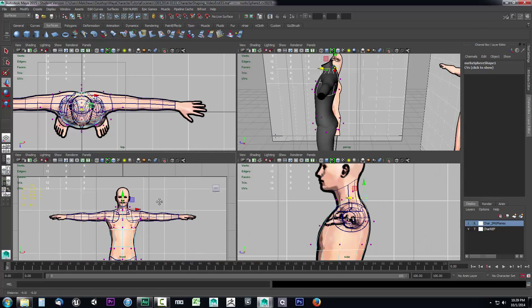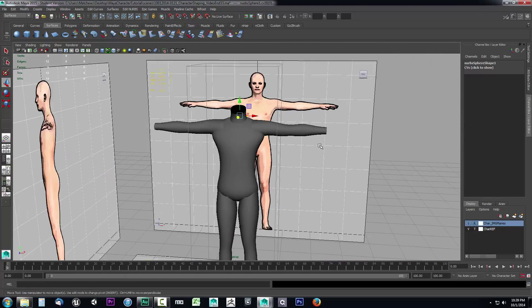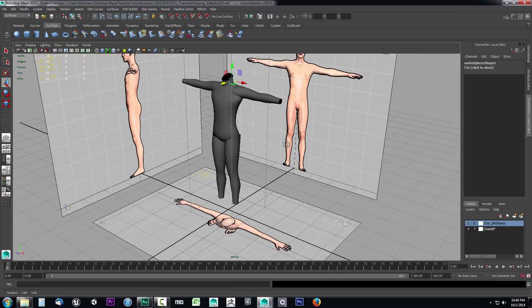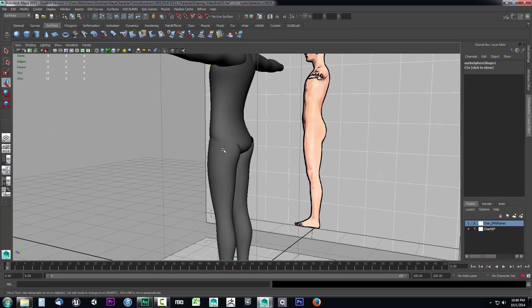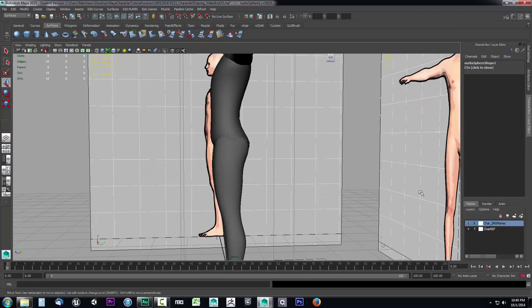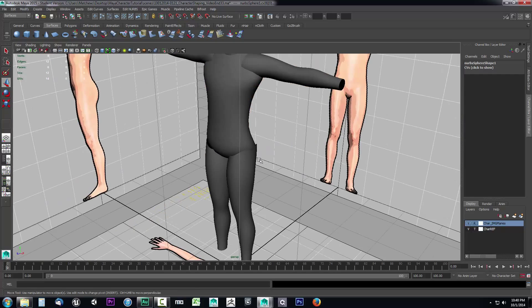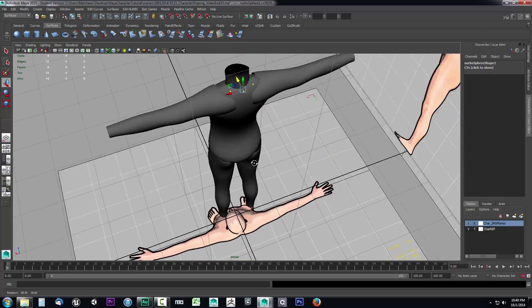You can go ahead and do a once-over on all of your NURB surfaces to make sure everything is lined up just the way you want. This is pretty much set up and we can go ahead and start building our body geometry on top of this. Now if you wanted to get a little more detailed in the groin area, you could create two spheres and shape them like the buttocks — that's a very common method. You'd create one sphere and mirror it over to the other side just for the glute muscle.